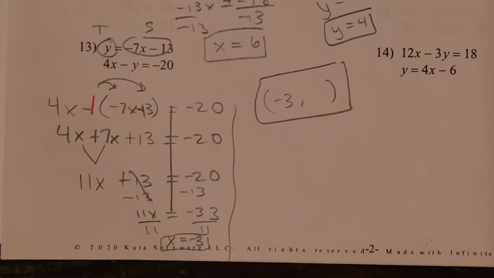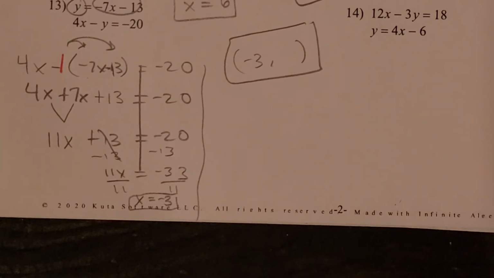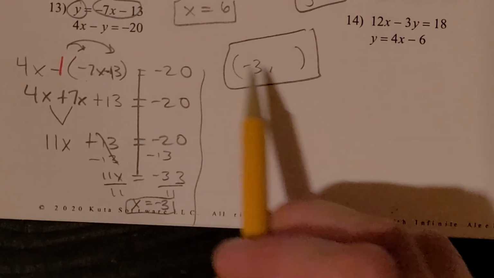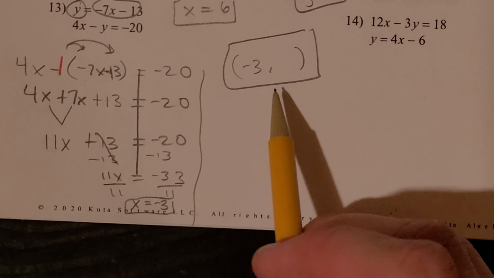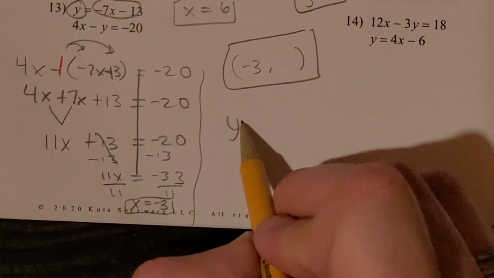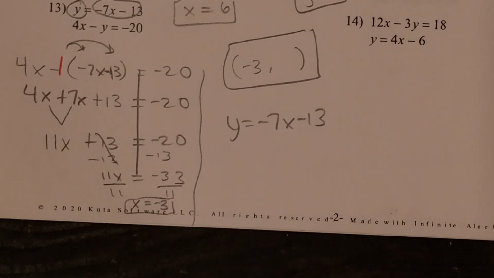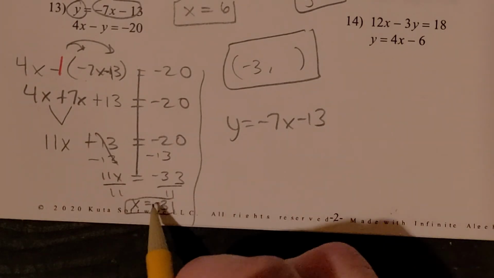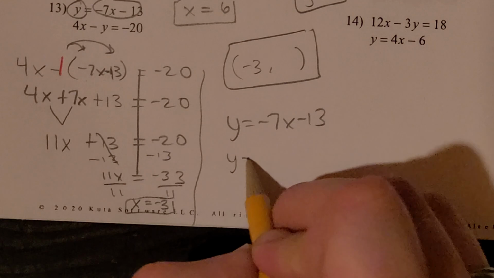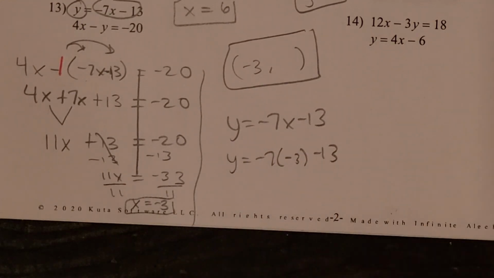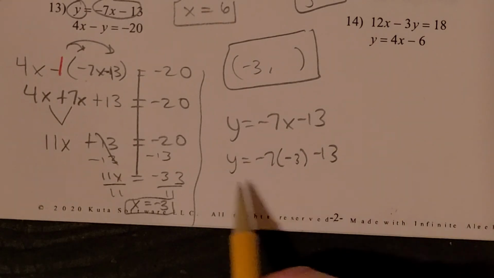But just for my own good, I'm going to box it and write half my answer right now, so don't forget, this is a reminder to go back and write it as a point. But I'm going to take my teacher sub equation, which said y equals negative 7x minus 13, but I just figured out what x is. X, in this case, is negative 3, so I'm going to plug that in and then just simplify the right-hand side.